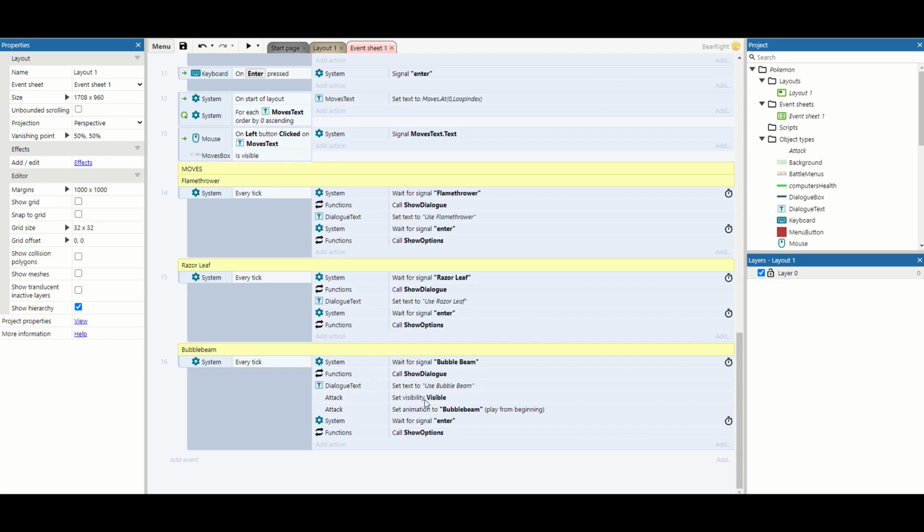You may also want to add a wait here to make it so the person can't skip through the animation, but I quite like it that once you've got used to playing this game and you want to skip through the animation to make it a bit quicker, you can.